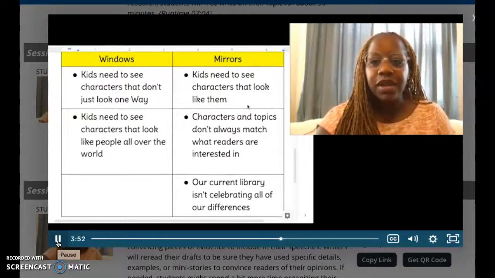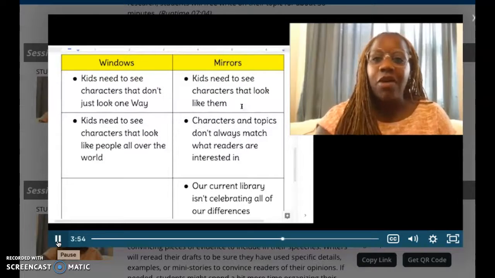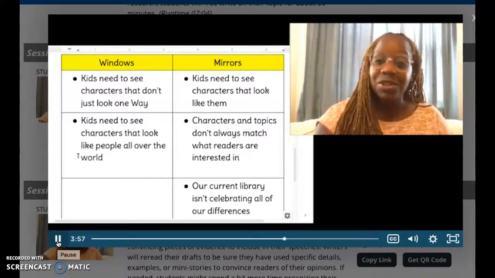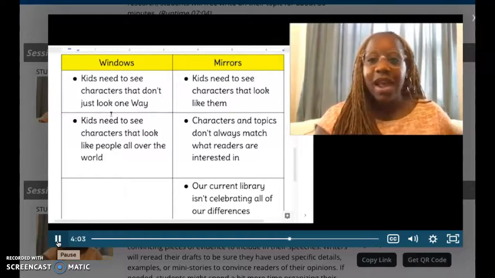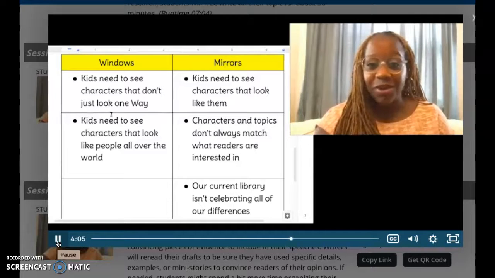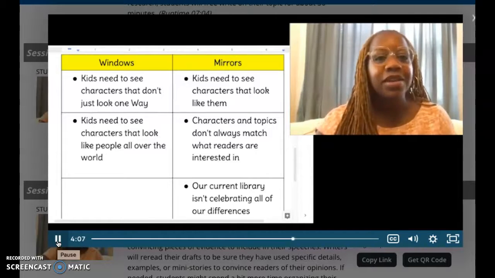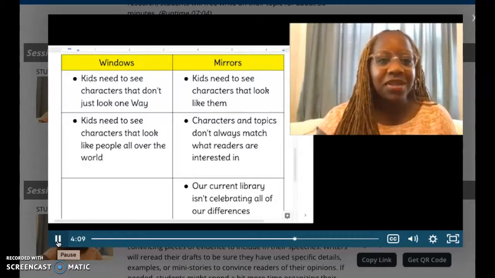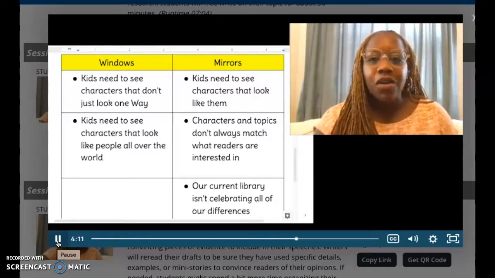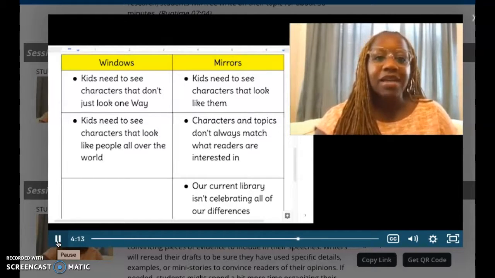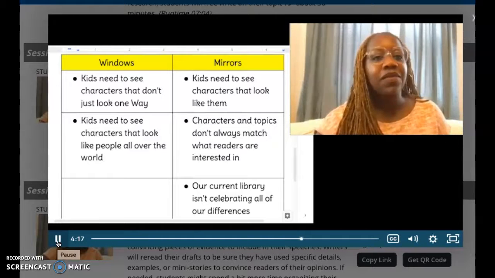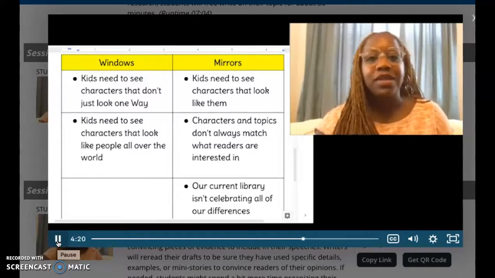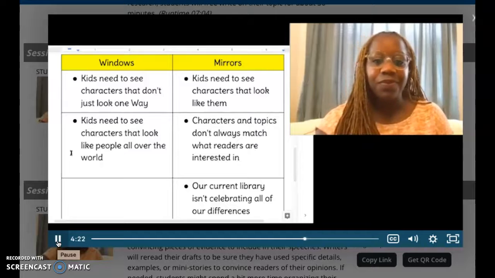Do you see what I've done here, writers? Do you see how I've organized my information into two categories, into windows and mirrors? And I found ways that my evidence is similar, and I put them into different categories. And writers, you should be noticing that we're looking all over our evidence that we've gathered and deciding different ways to group these pieces of evidence together. This way, we can figure out what we have and what we still need to gather.